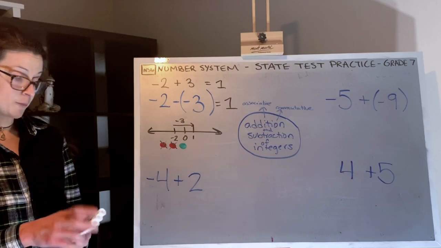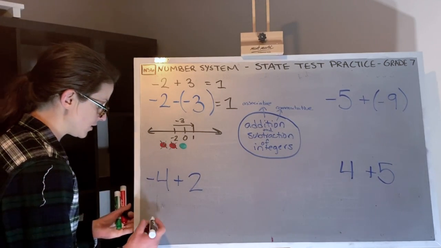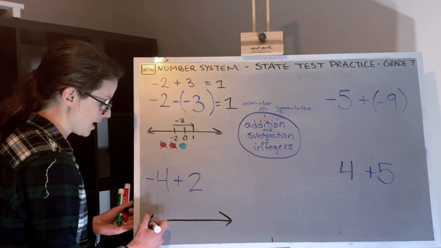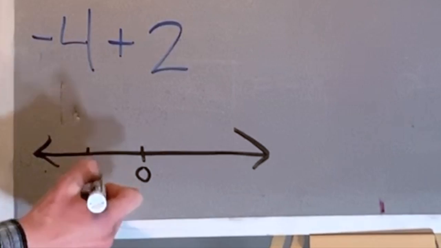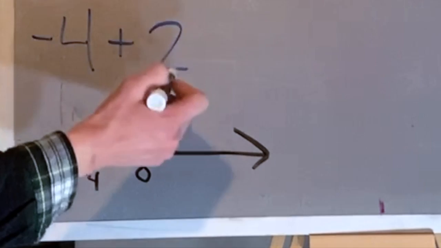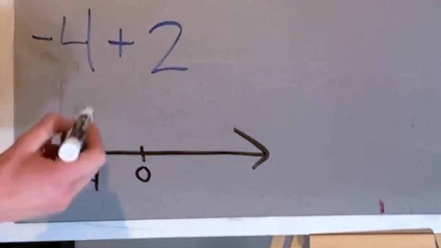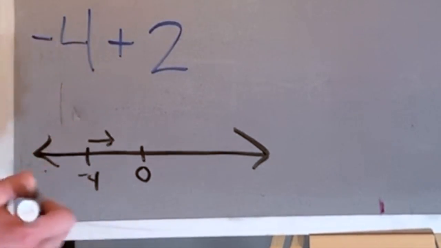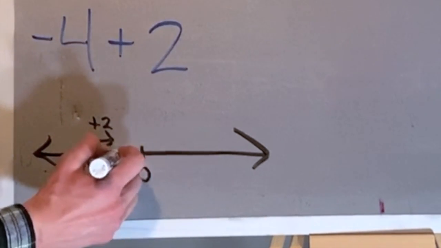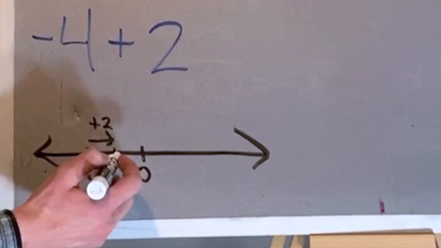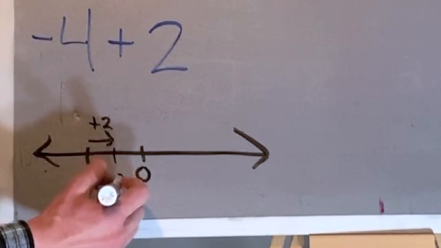Here we have -4 plus 2. So let's model it using a visual number line. Where are we in relation to 0? We're at -4, and we're adding 2. So 2 has a lesser absolute value than -4, and it doesn't take us over 0. If we're adding 2, we're not quite making it to 0. So 2 towards 0 from -4 is -2.